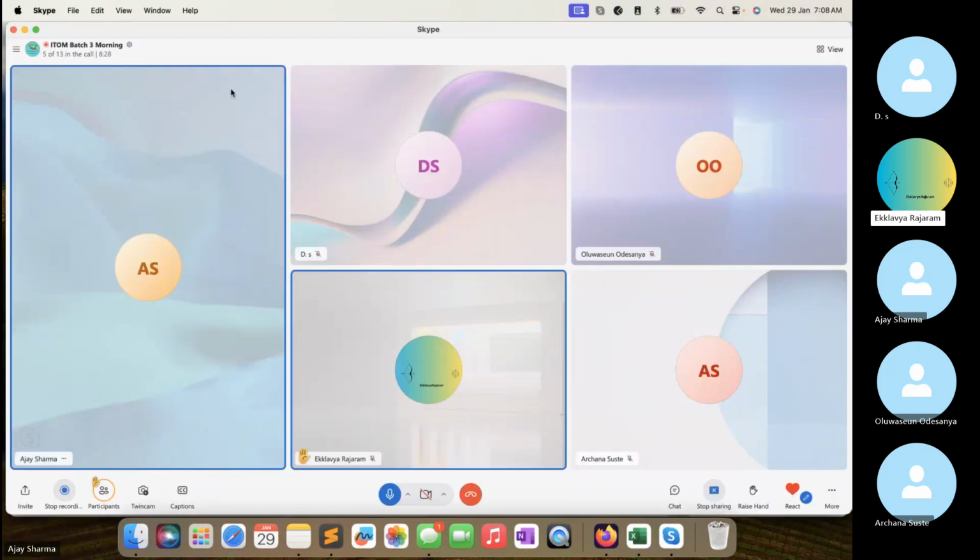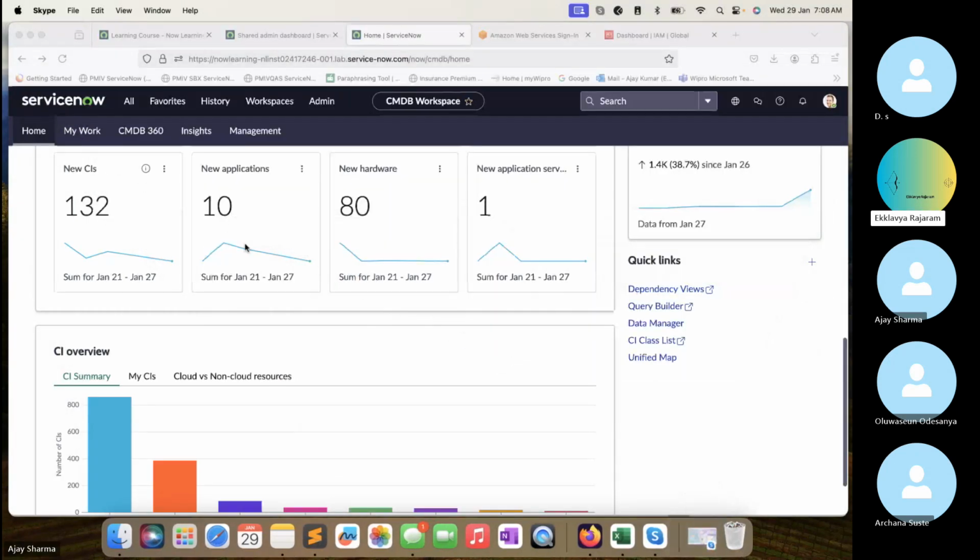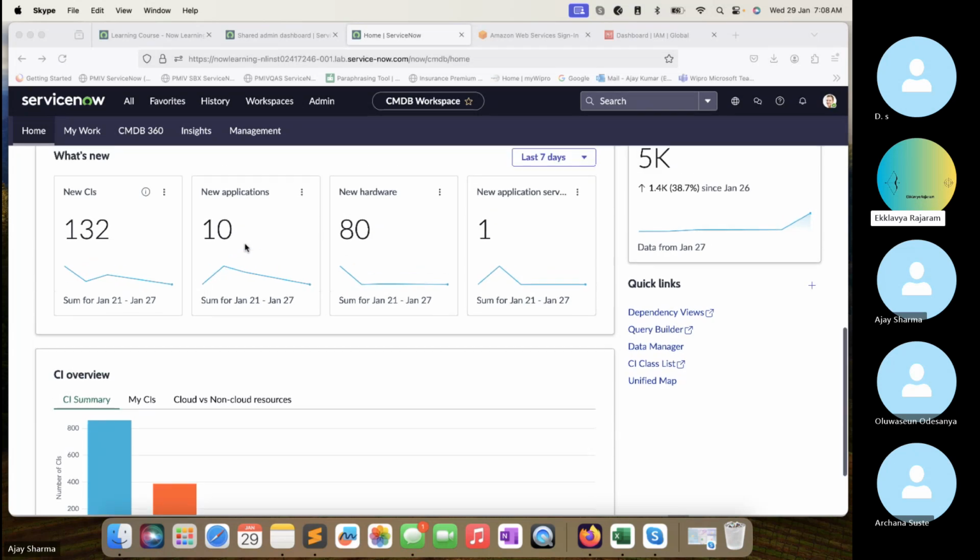Yes, Eklavya. Sorry, I lost you for a couple of seconds because I was not getting your voice. Just wanted to know, since this is a workspace, do we require anything extra in order to have this workspace enabled, or is it available by default for everyone?